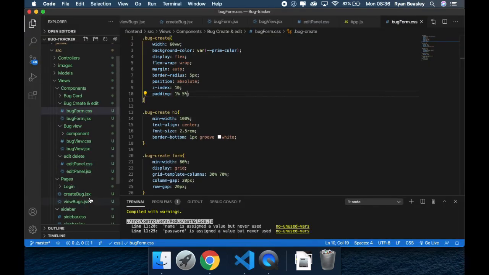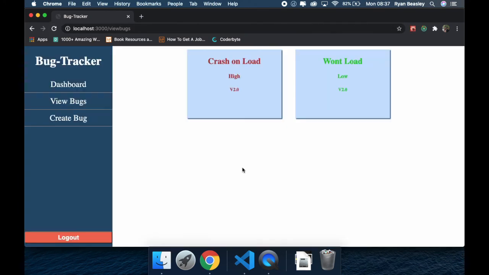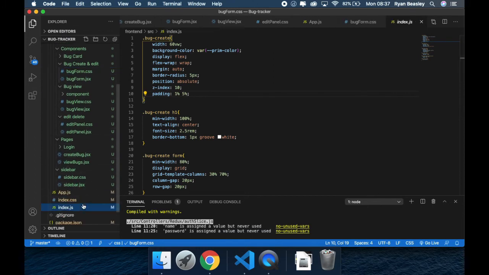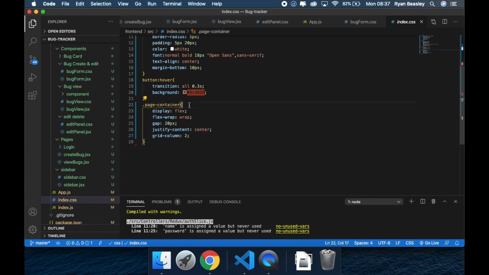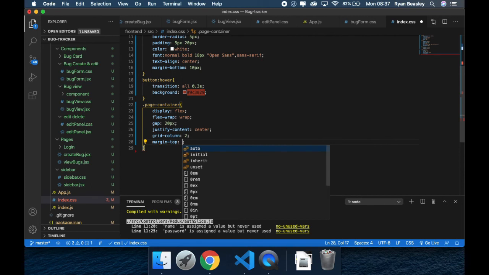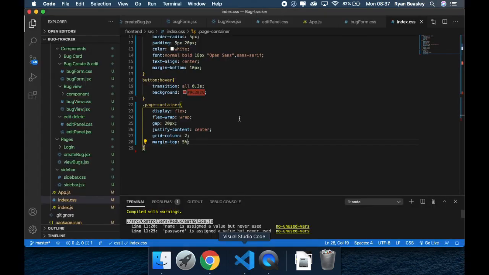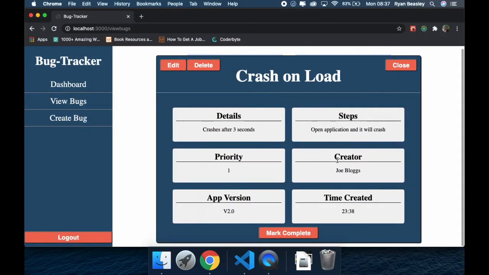What we'll do is push all of the content, so if we refresh, we don't want that sat too close to the top either. So in our index CSS, in our page container, we will put a margin top and set it to 5%, so it pushes everything down a bit. Oh, a bit too much then. 2%. That's better.